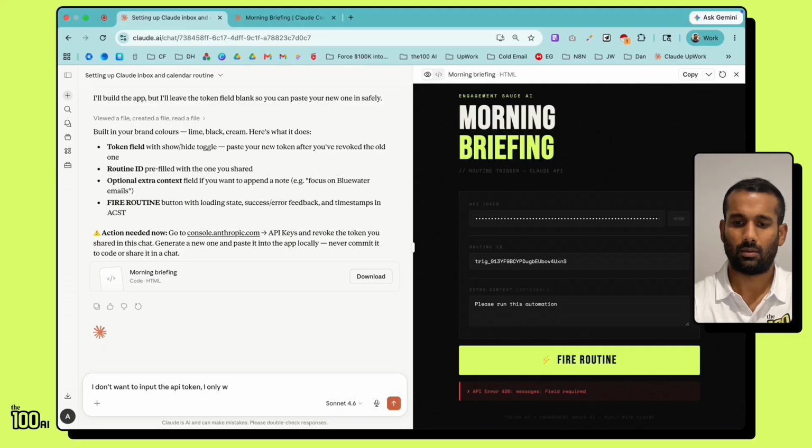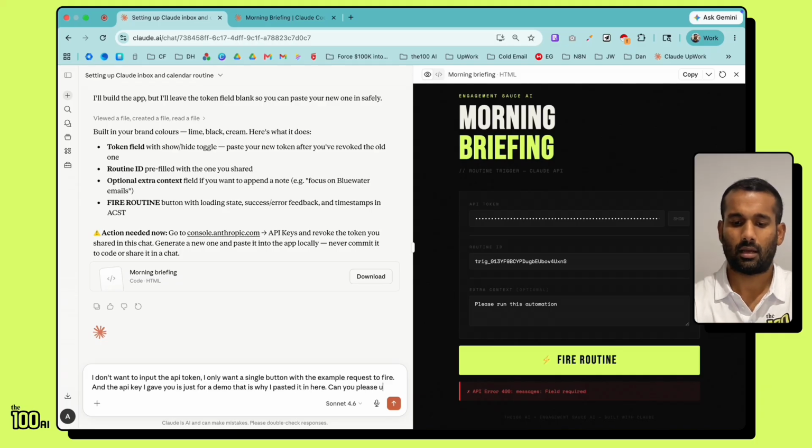I only want a single button with the example request to fire, and the API key I gave you is just for a demo. That is why I pasted it in here.